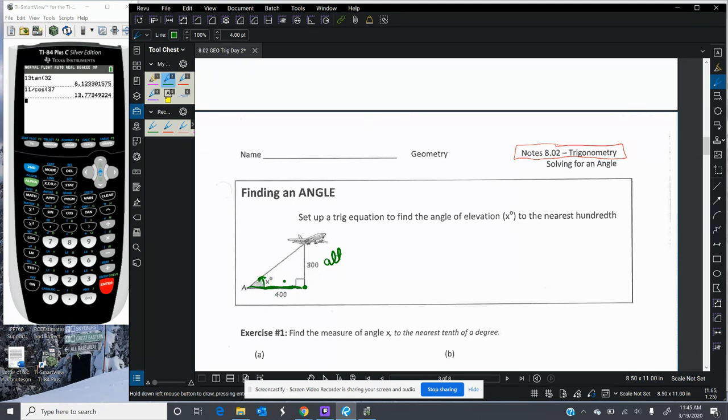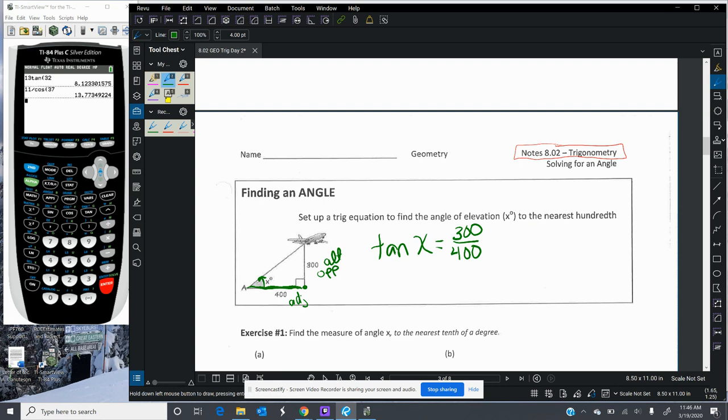The two sides we have compared to this angle are the opposite side, which is the flying altitude of the plane, and the adjacent side. So opposite over adjacent is going to be tangent. Remember, next to our trig function always goes the angle, and that's what we're going to be solving for today. So angle x equals the opposite 300 over the adjacent 400.